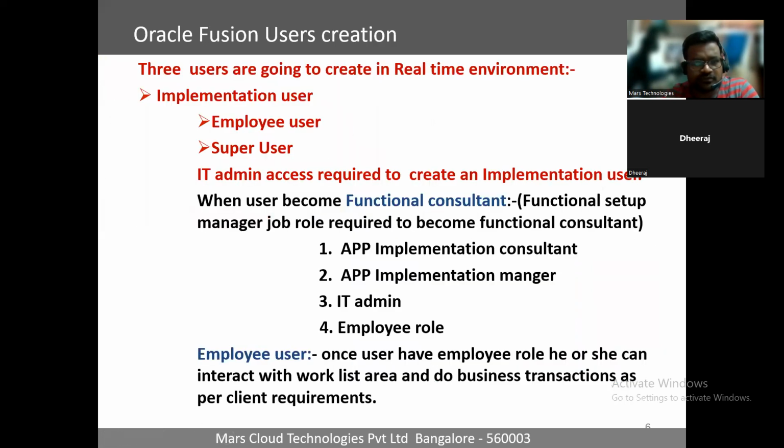Okay. And Oracle Fusion. In order to use Oracle Fusion, we require three users. One is the implementation user, where we configure the system as per the business requirements. Then the employee user. Employee means like you, Dheeraj, you are the end user. You are going to be responsible for recording the transaction screens. So whatever the business wants, any receipts or issues or on hand quantity you want to check, those kinds of things will be taken care of by the employee user.